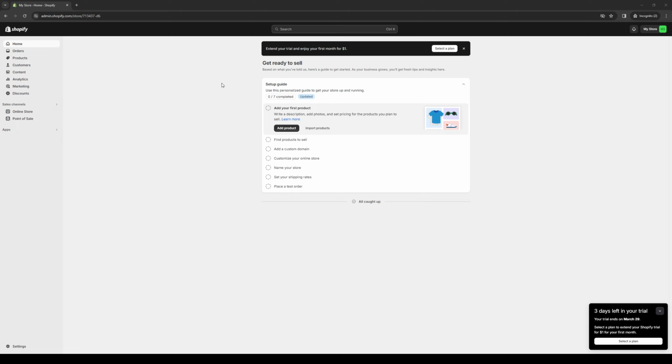So to actually do this is quite simple, and the idea here is we want to get access to the site builder settings for our online store on Shopify. And to do that, we first want to log into our Shopify account as an administrator, which is what I have here. So here's the dashboard.